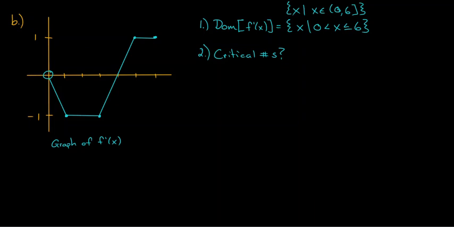Look at the graph. Do you see any values where the derivative, the graph we have, is 0? Between 1 and 3? No. At 0? Ooh, but is it defined here? No. So at 4. There is a single critical number at x equals 4, because this is where the derivative is 0.